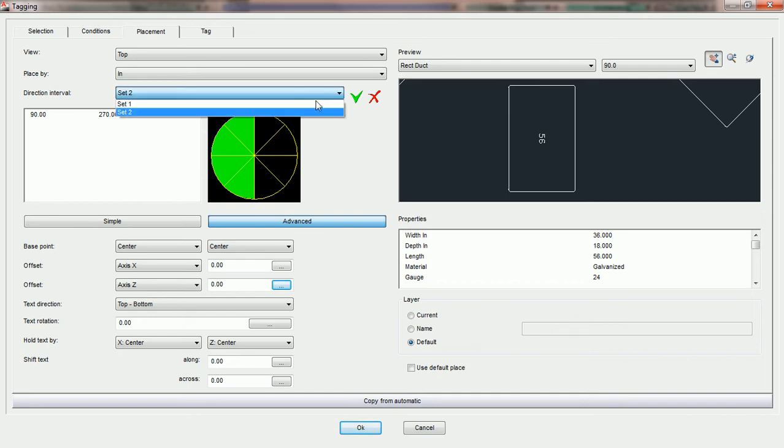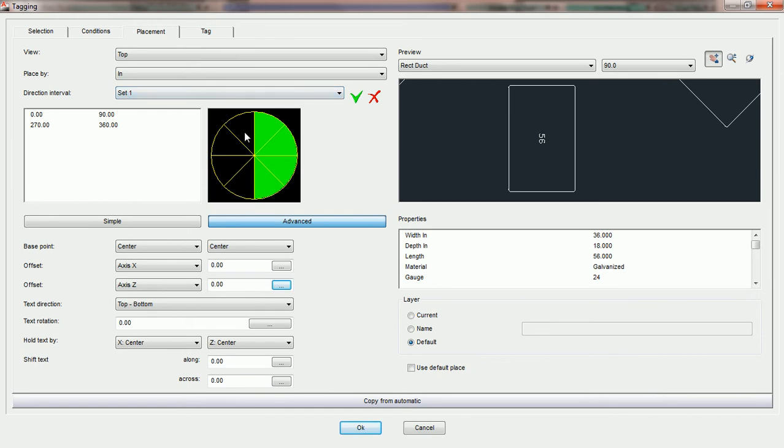Notice that under set 1, we also have it going from 90 all the way to 270, which means that if we run the automatic, we're going to get a tag twice at 270 degrees. So the proper way to design your direction intervals is to make sure you don't reuse the same angle.